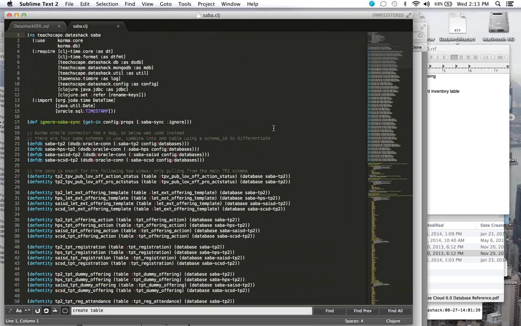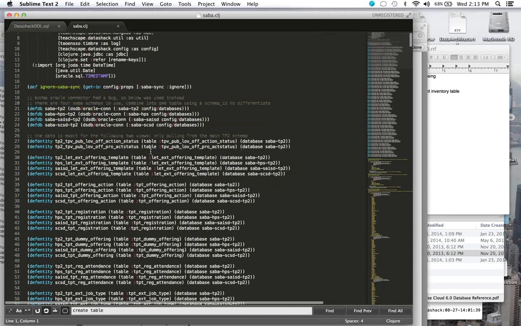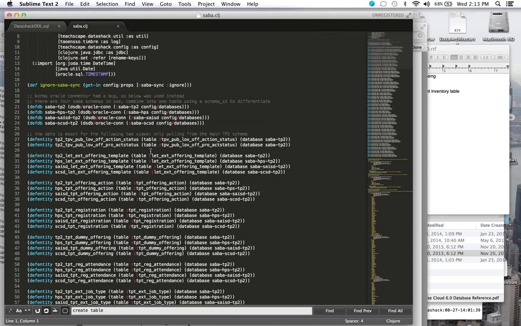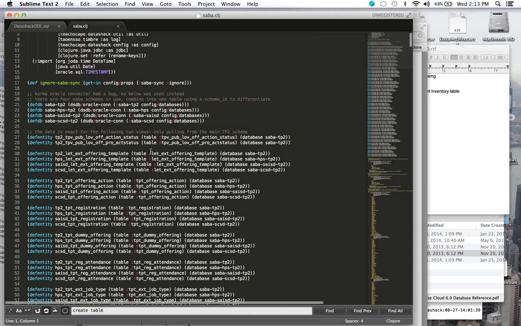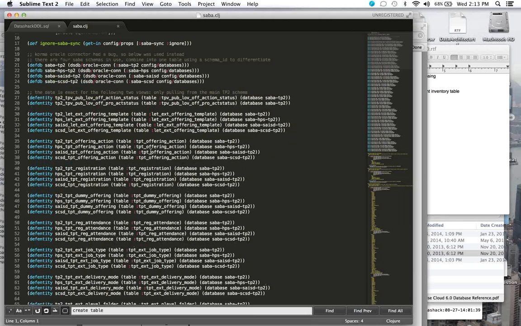So the connections as well as the source definitions are all also in place where everything else is organized. But this is the main Clojure file that does everything from the container files all the way down through to the analytical files. So all of those syncs are right here in this file.